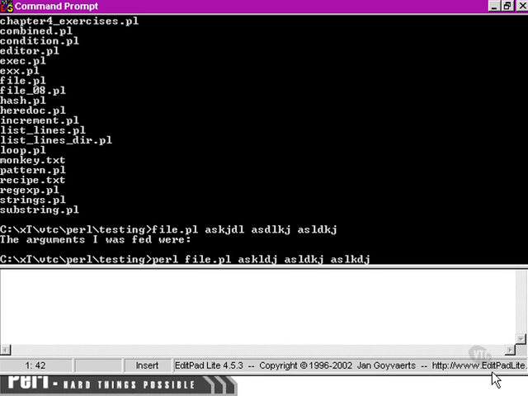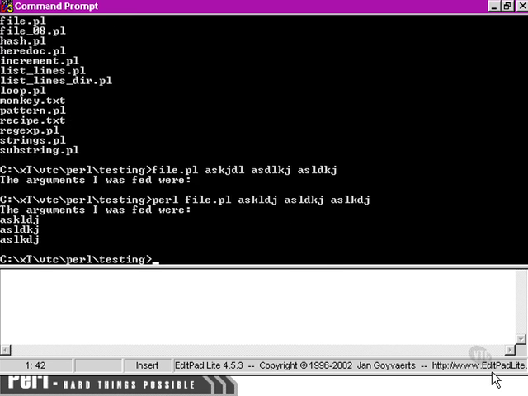In this case, we're just running the Perl executable and using it to interpret the file.pl script, and we're also passing three command line arguments. When we do it with this syntax, all of the arguments are correctly processed. This is an issue that only really matters on the Windows platform, but is something that you should nonetheless be aware of.